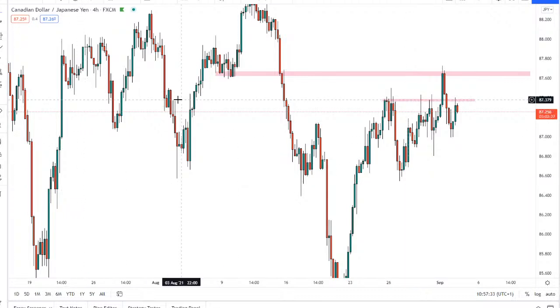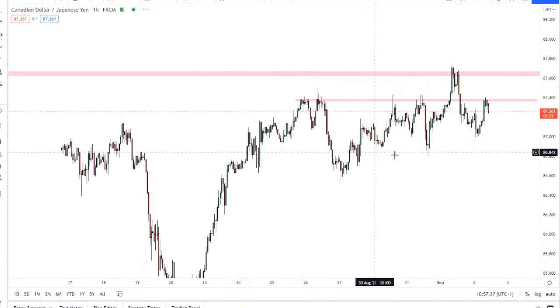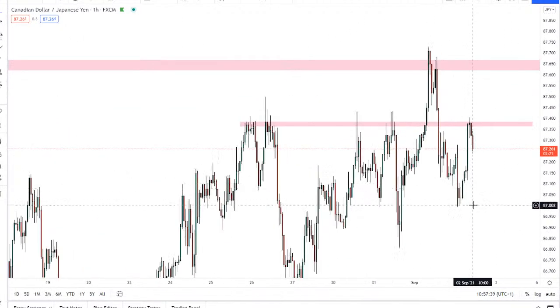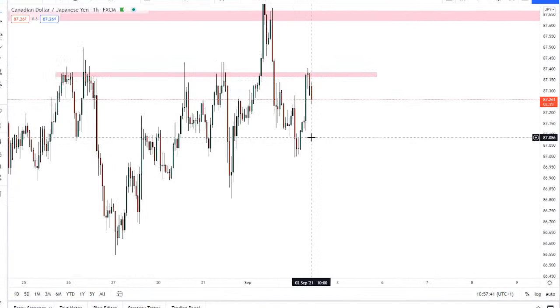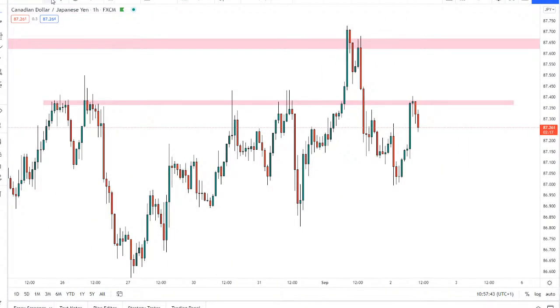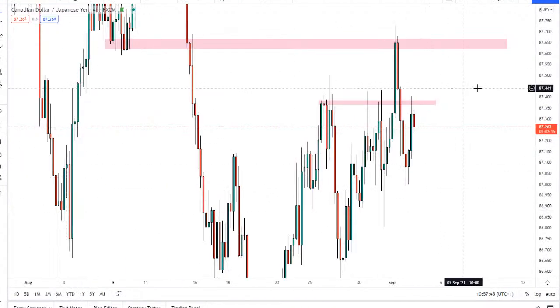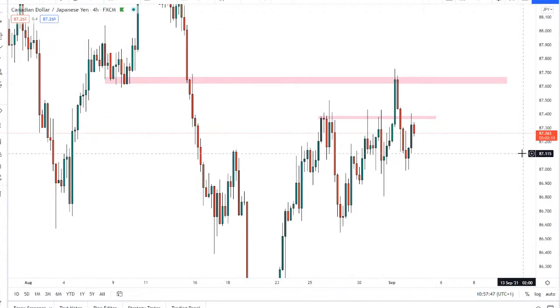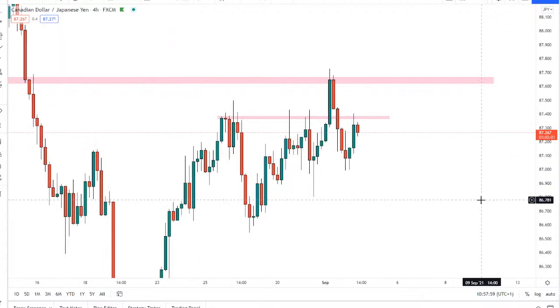It had a nice retest of that level yesterday, but I didn't get involved in that one, because I was just waiting for a bit more clarity. Maybe on the break and retest of this level there could be a nice opportunity, but even that I was still a bit skeptical of, because of how CAD JPY has been moving. It's definitely not a pair that I'm getting involved in just yet. I have other pairs that I'm looking at a little bit more, like Euro USD and Pound USD as well.